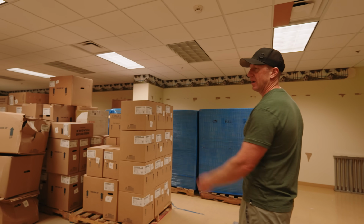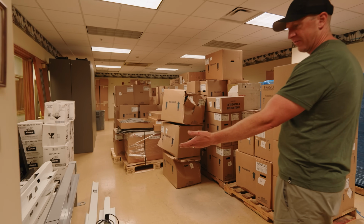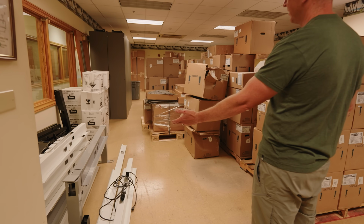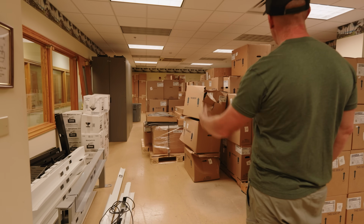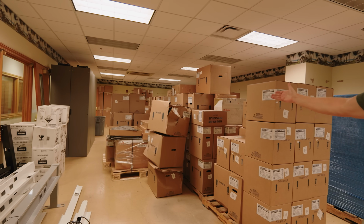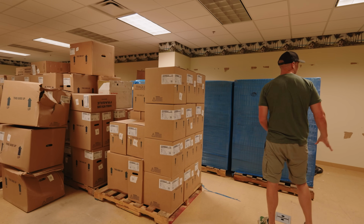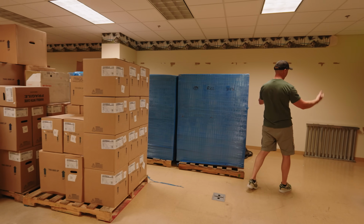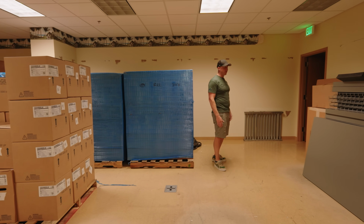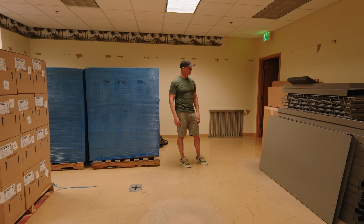So this is my freaking nightmare. Here I've got a pile of desk stuff from the yarn building. I've got some OSFO, hundreds of thousands of dollars of Cox hose reels here, which is driving me freaking crazy. And so we're in the process. They've already cleaned this out. There were piles of stuff here. There was just stuff in every freaking corner of this entire building, which is unacceptable to me.